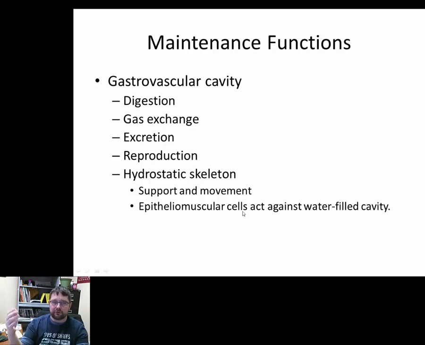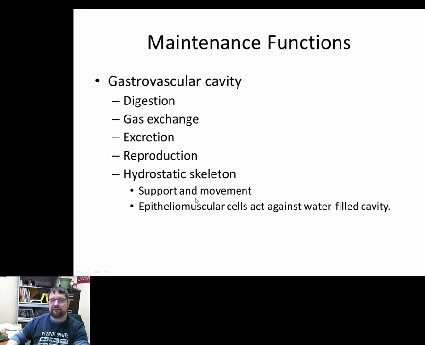So remember, these organisms, especially in the medusa phase, don't have spiracles, they don't have calcium carbonate, they don't have a shell or anything like that. So the skeleton is made out of basically water. It's a hydroskeleton. So you have these cavities that can be filled full of water, which allows the organism to keep its shape. The nice thing about that is the organism has the ability to then move with that hydrostatic skeleton also.